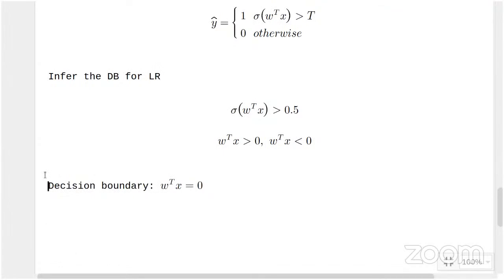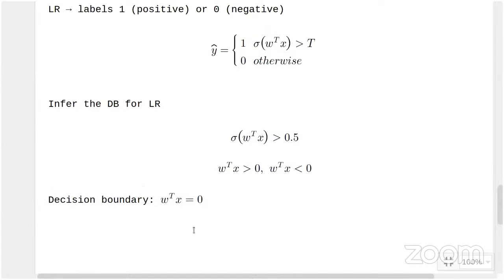I think there are a few practice questions where instead of just saying W transpose X equal to 0, we express it as a function of T also. If your threshold is not 0.5, let's assume it's T. Can we have a generic expression with ln of 1 by T minus 1? That will be useful. Yeah, true. That was in last year's quiz, so maybe you can all refer to that. I won't do it now, it can be a good exercise.